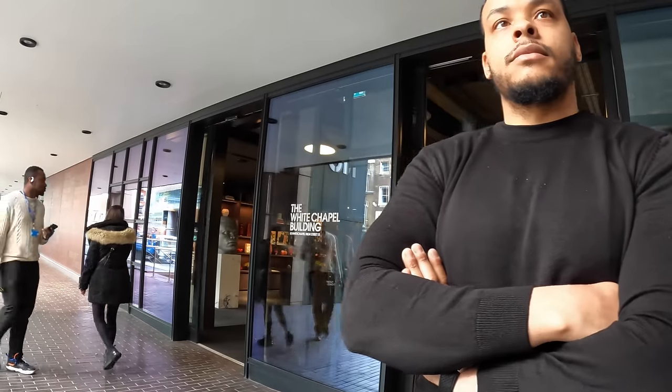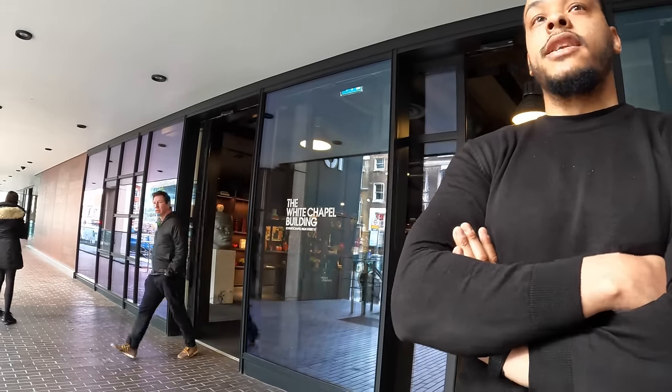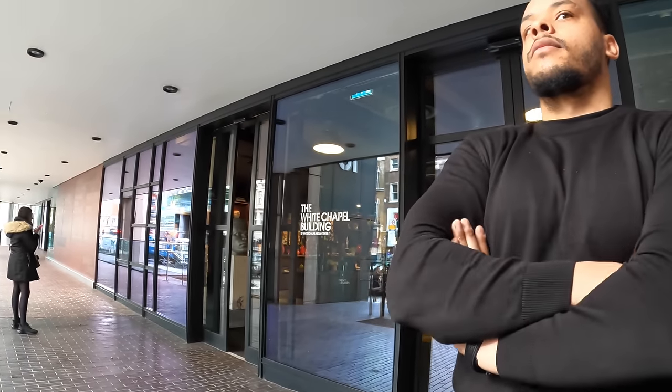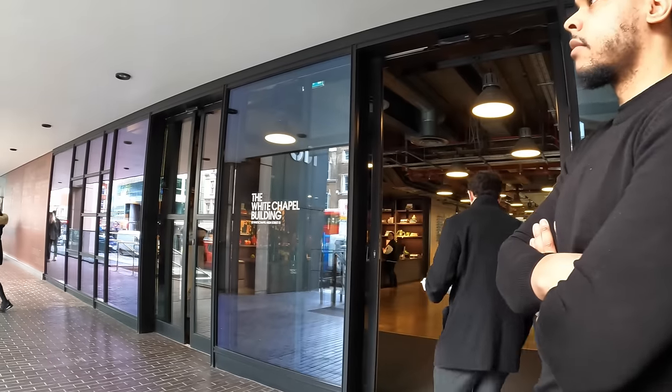They work here. I'll carry on, though. Less of the attitude, I don't need the attitude. So, Government Digital Services, I believe, is in the top two floors of this building. We came to take some pictures of the building, learn a bit more about what Government Digital Services do. And that was it. Can I just ask why you're masked up, though? To prevent you taking pictures of us, because we don't want to be on camera. And when you're on the bike, because we come on the bikes, it gets quite cold with the wind — that's why I've got gloves and the mask, and three jackets on. There's nothing to be worried about, honestly. Is she phoning the police? She's not phoning them now.